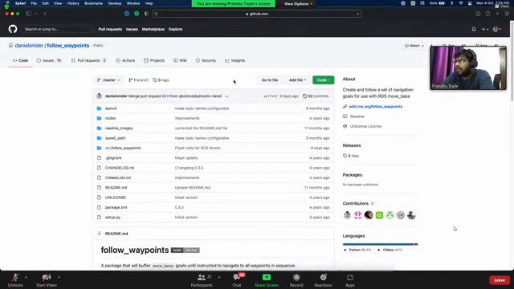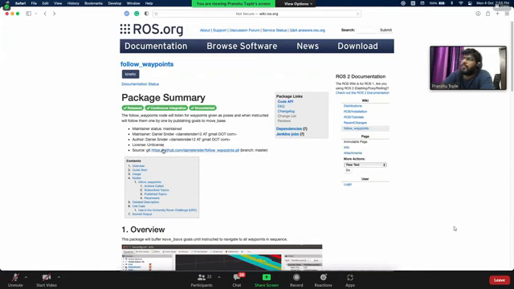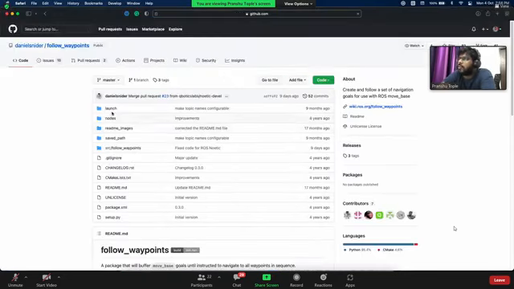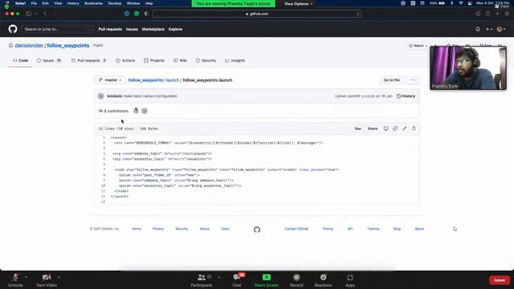Let's search it. Follow_waypoints.launch, let's see it. Let's go into launch. What it does is add the topic initial pose, and it adds the pose array waypoints. So where are the waypoints? Let's search. Okay, done, understood.